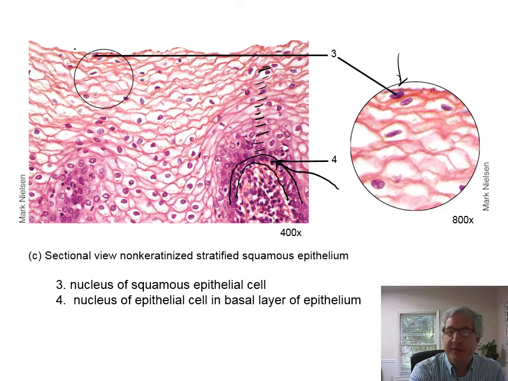And so this is stratified squamous epithelium. In this case, it's non-keratinized. I'm not going to worry about keratinized versus non-keratinized on the test. Just know that keratinized generally means skin. It's got this hard keratin protein in it, and you're not going to have to worry too much about where each of these things is located. But it's going to help you later on to fit all the pieces together as you learn these pieces throughout the semester. Next slide.